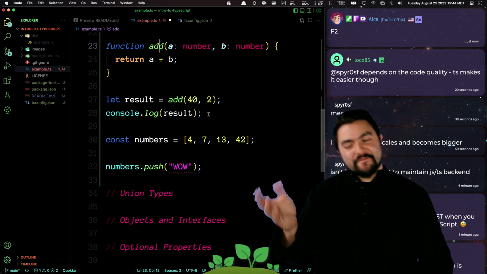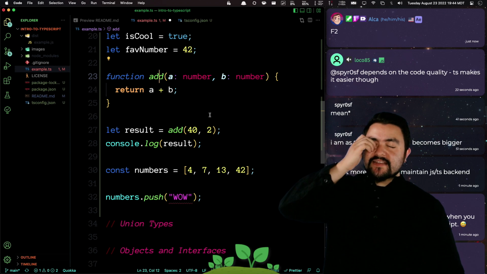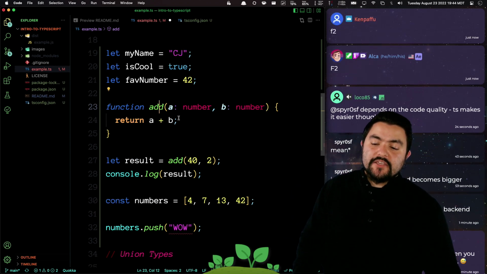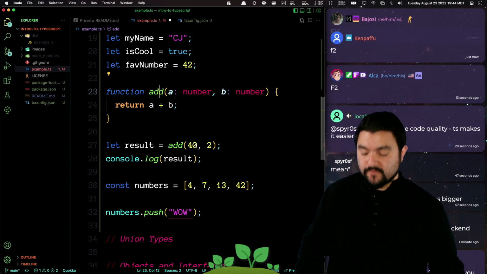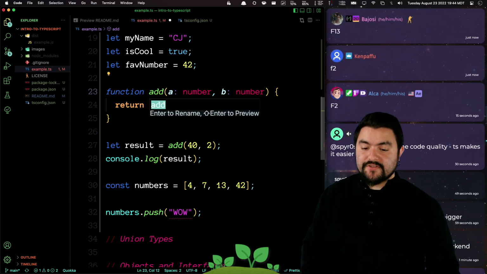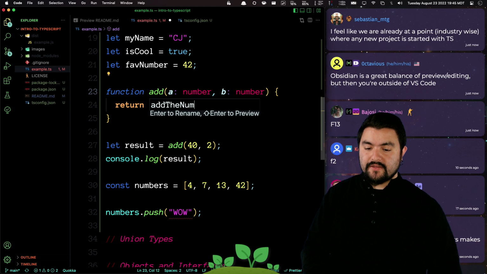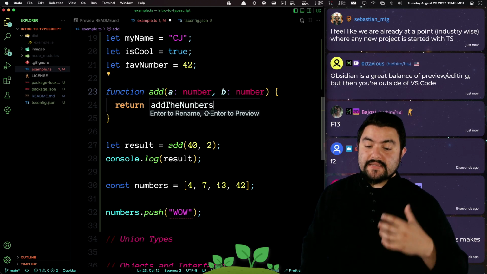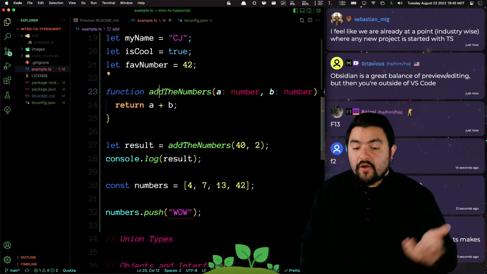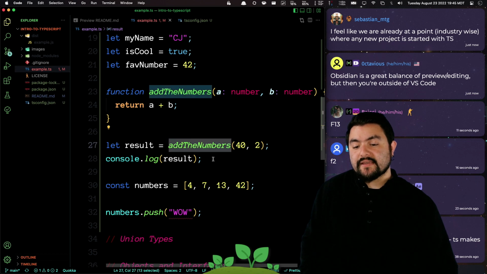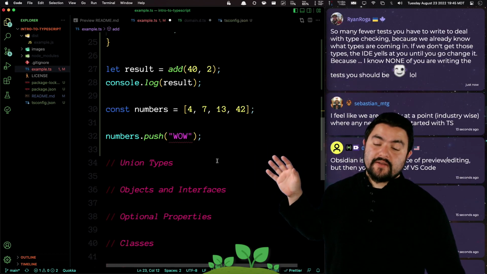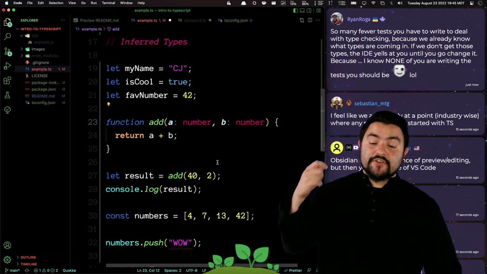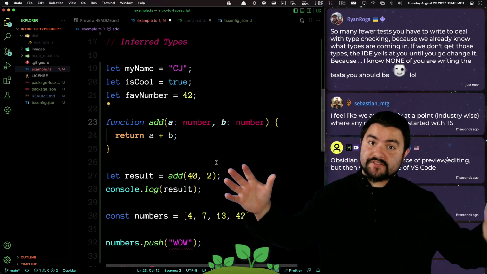Okay. But, so, this technically is a feature of VS Code, but you would get these kinds of refactorings in a larger TypeScript code base as well. So if I do F2 and rename this to add the numbers, it's able to infer all the usage, and it is able to do things like renaming. You can do the same thing later on. We're going to talk about interfaces and objects. And if you're doing refactorings there, that would happen across your whole code base as well.